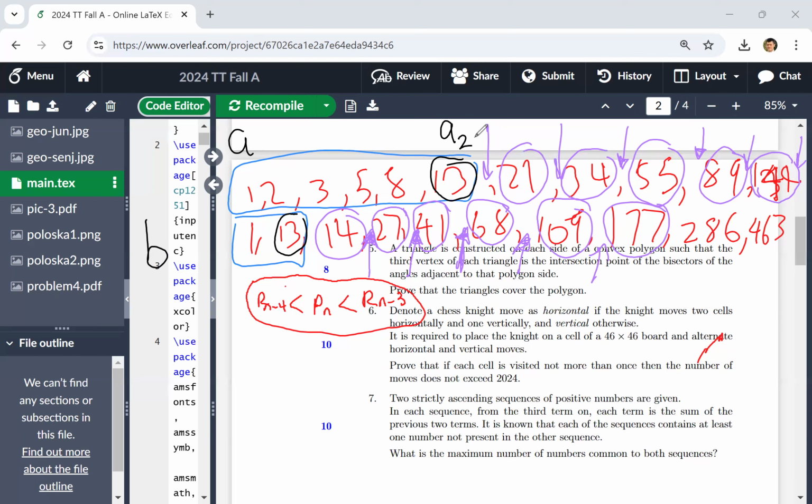But isn't that A2 for the other sequence? This one's B2.